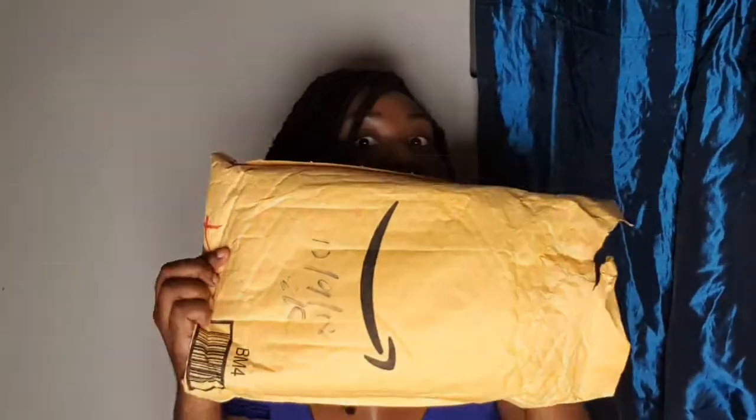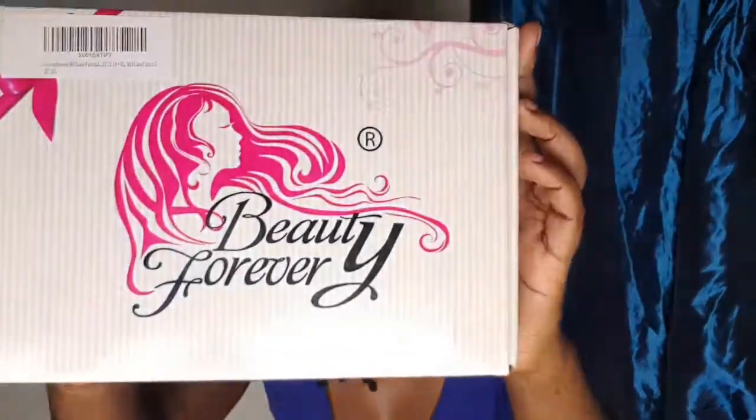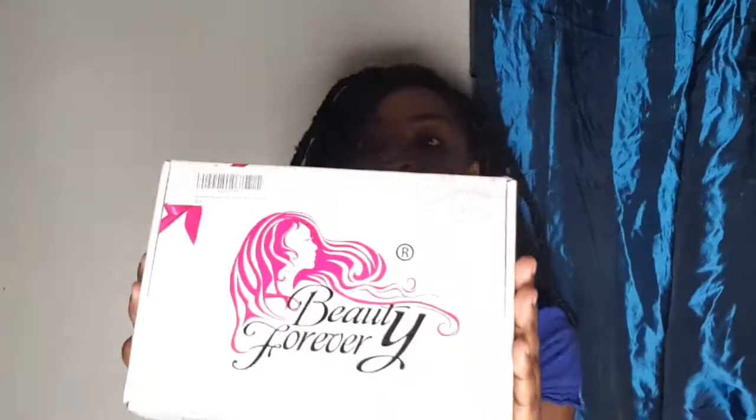So let's open it. Is it upright? Yeah, this is it. Beauty Forever, and I'm sure this is going to make me look even more beautiful than I already am. So I got a 360 lace frontal that's 10 inches and I got a 10, 12 and 14 inch bundle. So let's open the box.